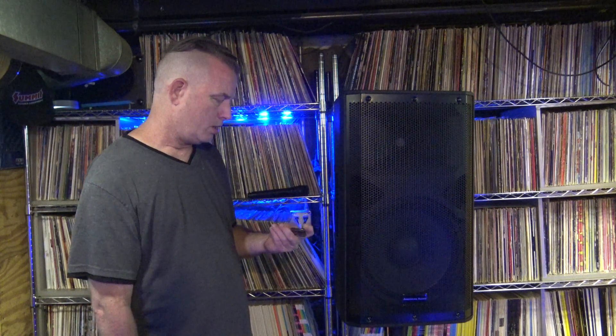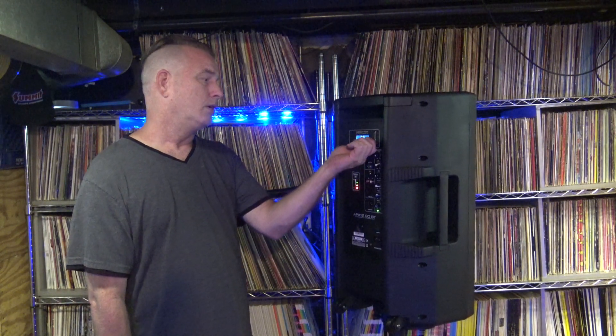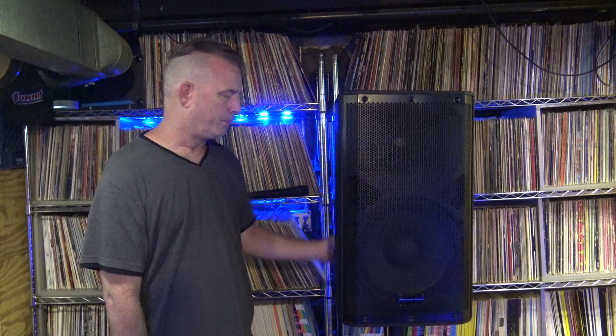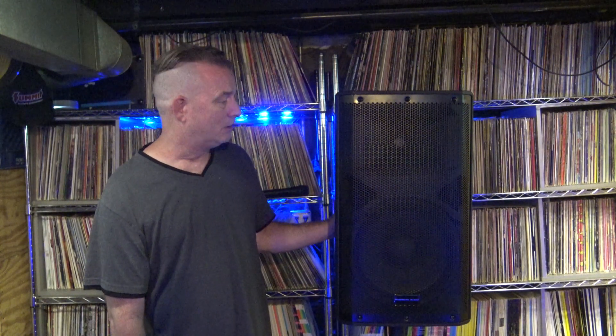It was the fact that it was battery-powered and 12-inch and sounded pretty decent. I'm real happy with the sound quality on it. What I'm going to do is pop in a flash drive with some royalty-free songs on it — same thing I used in the last video — just so you can kind of hear it. When I put this in, it starts playing in just a few seconds; it doesn't take any time at all. On the ELS Go series I didn't use the MP3 player — I thought it sounded terrible. But the MP3 player on this one sounds pretty good. And you're actually getting some decent mid-bass out of this thing too.